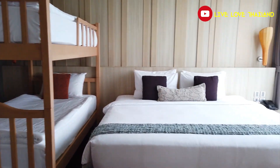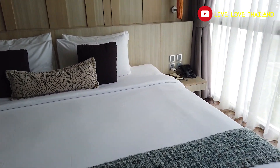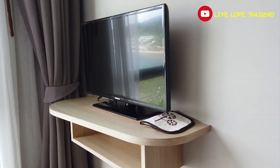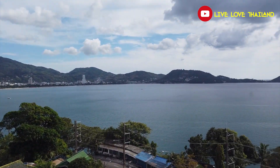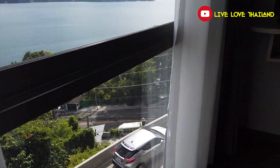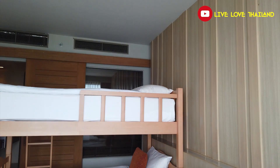That was the living room, now this is the bedroom. Of course you have a big comfortable bed, and there's a TV here and in the living room as well. But of course the most beautiful part is the view — it's really nice day and night. I'm gonna show you how it looks at night time after we review all the facilities in this resort, but the view is amazing.